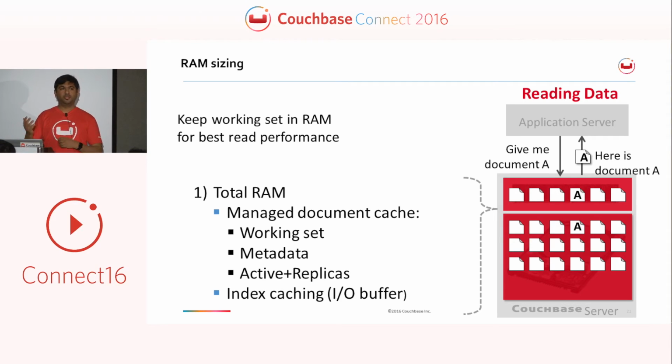But the problem is when you do the full eviction, in case the document is expired, the metadata is not there in memory, so it has to go do a disk fetch and return saying that it's not there. Right? So that's going to be additional disk I/O when you have TTLs which got expired and the metadata is not there in memory. It has to do a disk fetch and read the metadata to find that it's already expired. So it's going to add more complexity. So it's better to size it properly, so that you have the working set and also the metadata in memory.